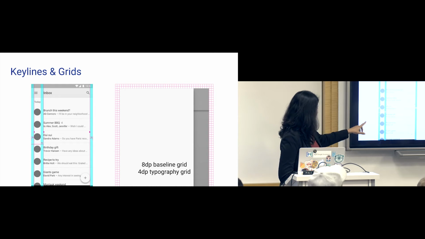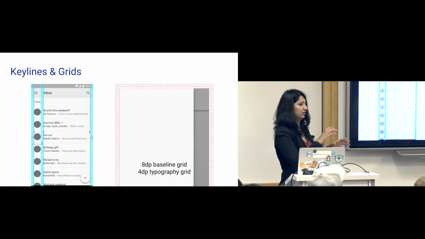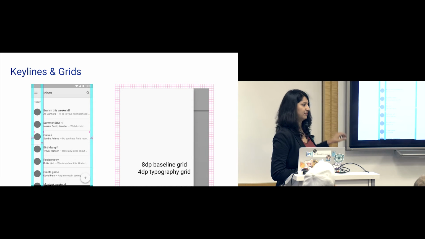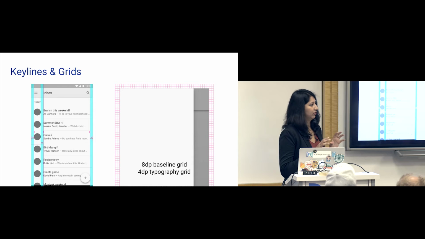I don't know if that is very clear, but basically, everything that you lay out in your app should be in an 8 dp baseline grid, except for typography, where text goes in a 4 dp grid. So if you look at a screenshot of the Gmail app, from the left-hand side, there's a margin of 16 dp and a margin of 72 dp, and that's where the text starts. From the right-hand side, you have a margin of 16 dp. So you see these are multiples of 8, and you always align it that way. Make sure you align all your UI elements on that 8 dp grid.